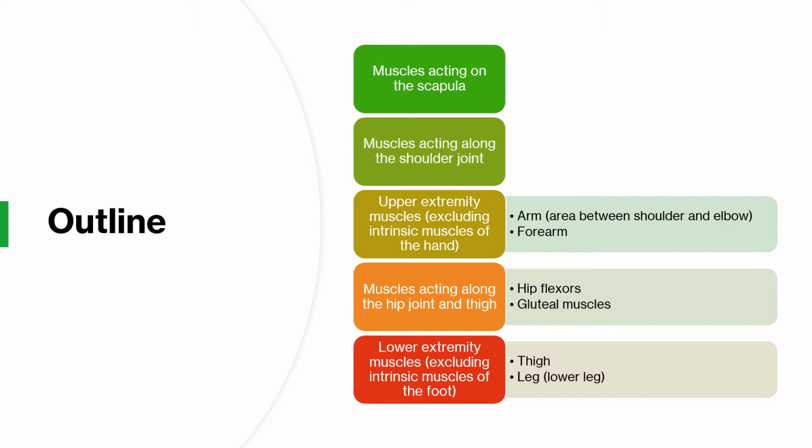Muscles acting along the hip joint and thigh will also be discussed. We will talk about the hip flexors as well as the gluteal muscles. Lower extremity muscles, excluding intrinsic muscles of the foot, will also be discussed. We will talk about muscles in the thigh and muscles in the leg, which in anatomic terms refers to the lower leg.